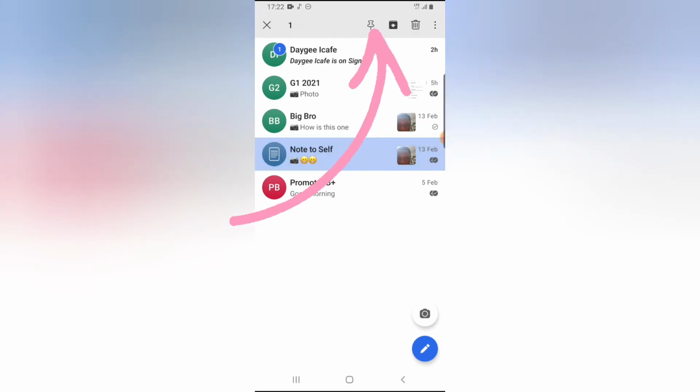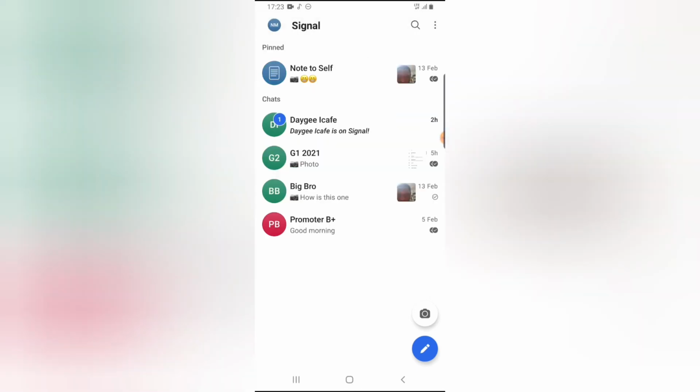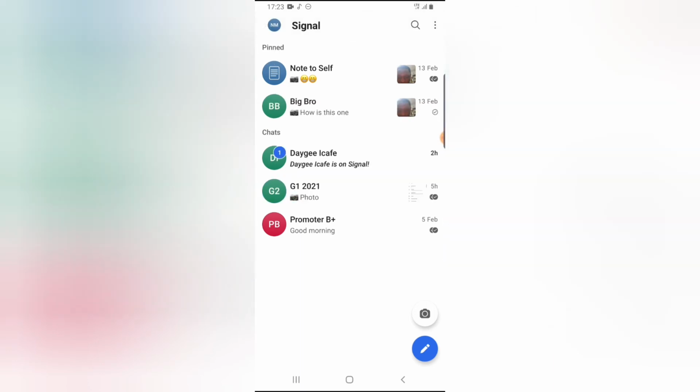Now you notice on top of the area where it has this pin icon, go ahead and click on that. Now you notice it says pin conversation, it says pinned, right? So if I go ahead and add another one, it's also going to be pinned. So every other conversation I'm having can be on the bottom while this one stays on top, even though I receive a message or if I didn't receive a message.